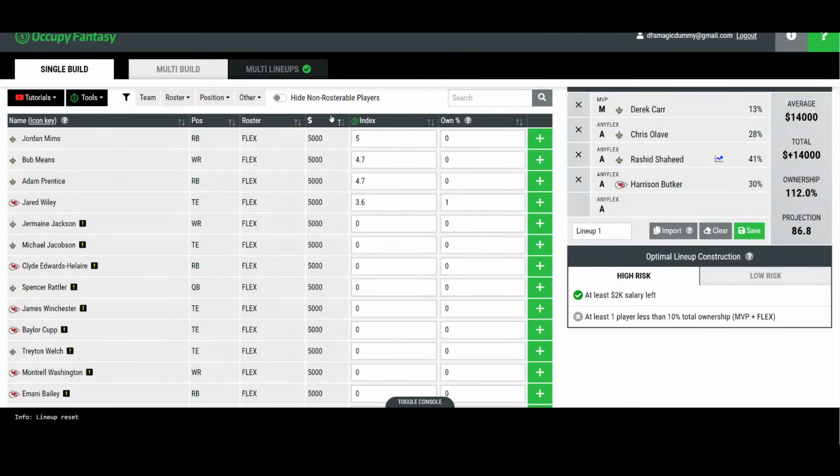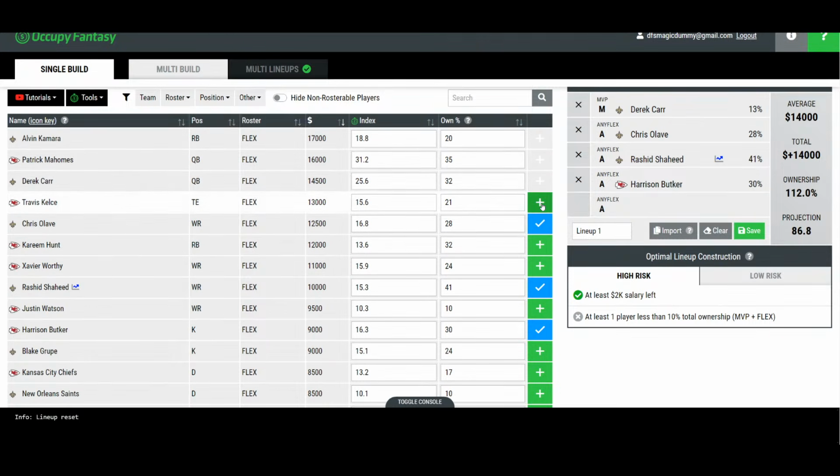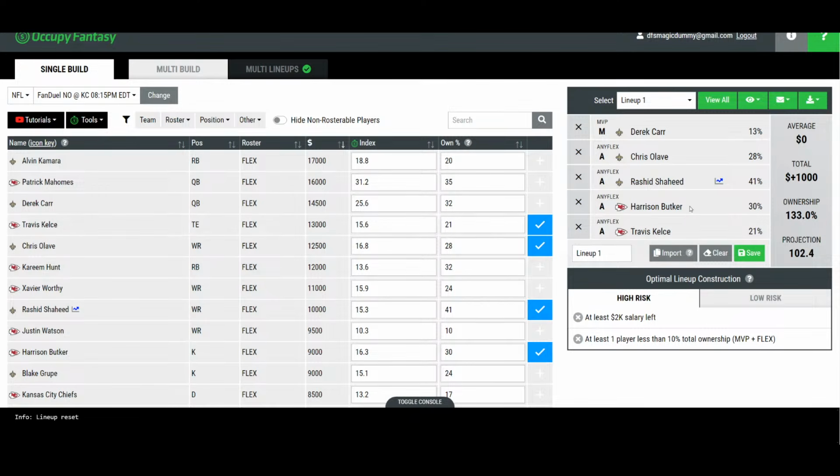14,000 left. If we sort by salary, we could play Kelsey. This was probably okay. Now, it has 1,000 left over and 1 low-owned MVP. It's probably okay. If it was max salary, maybe if it's going to be duplicated. But this is how we're thinking about it. This is how we're using the plug and how we're using the model and the lineup builder to build our small field GPPs. So let's take a quick break and see if there's any questions in the chat.